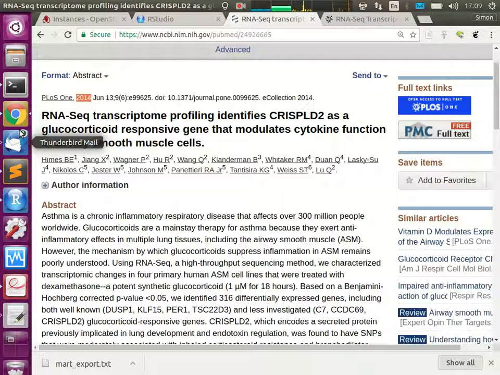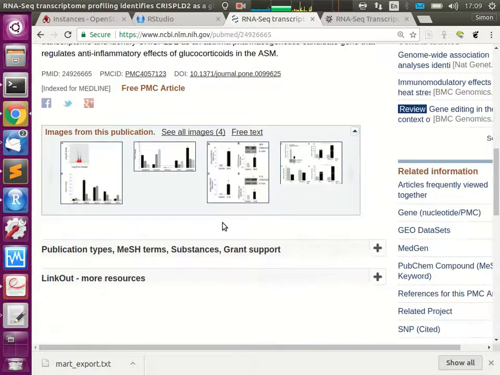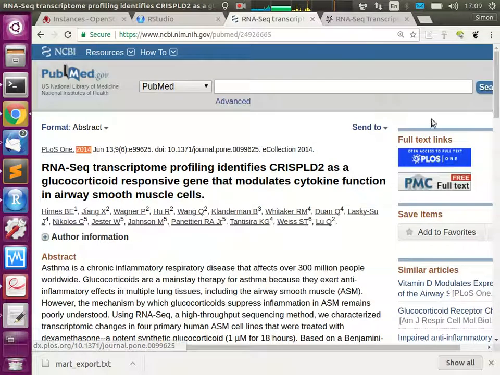But I highlight this here because I think it's actually a very good idea, if you do something like this, that you do it not on one model system, but on a couple of model systems with different genetic backgrounds. So how would we now proceed if we want to go ahead and run this data? Where is the full text here? Here.